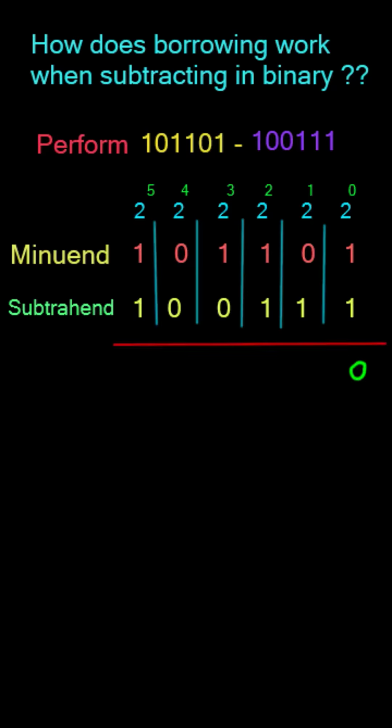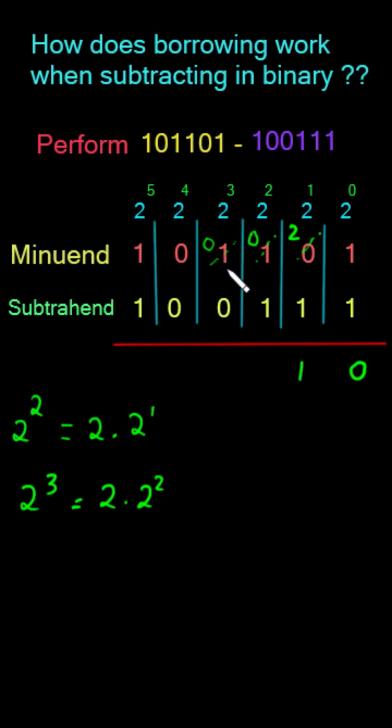Now 1 minus 1 will give us 0, and here as I can't subtract 1, I have to go to the next column and take 1 borrow, and here I will be left with 0, and when this 1, which is 2, is borrowed to this, it can be written as this one as well. That is why this will go here and this will be added with this 0. As a result, it will become 2. Now 2 minus 1 will give me 1.